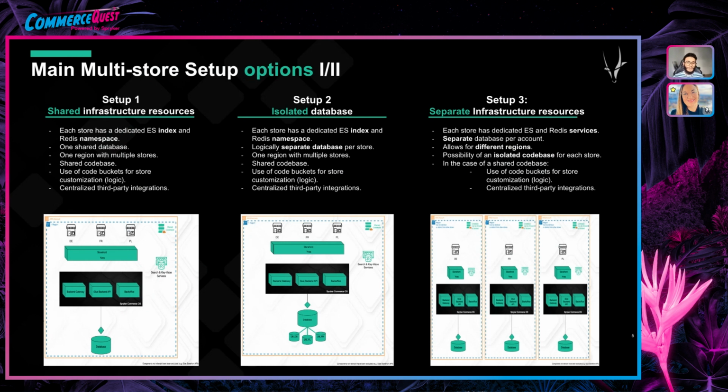You can have a different checkout process for store A or store B, but it would still be sharing the same infrastructure resources and the same database, which is the most important thing, because in this case, the admin users or the back office users are seeing the same data. How you can mask some data for each store, this is something that I can explain later on, but initially you share the same database.